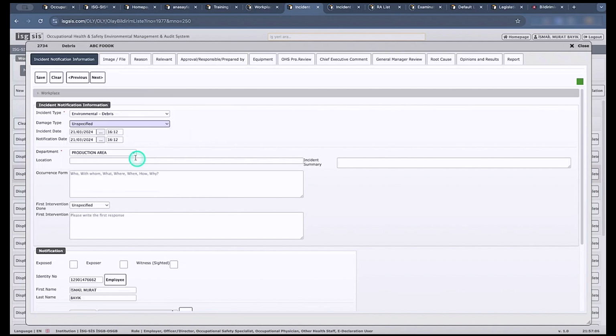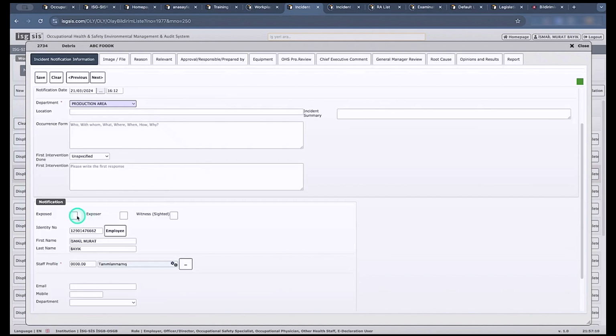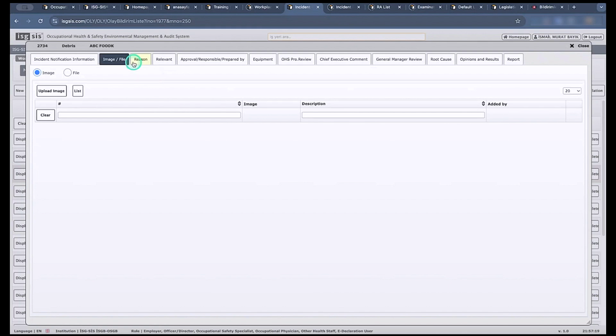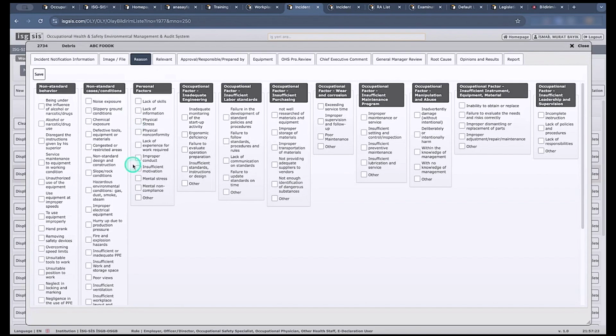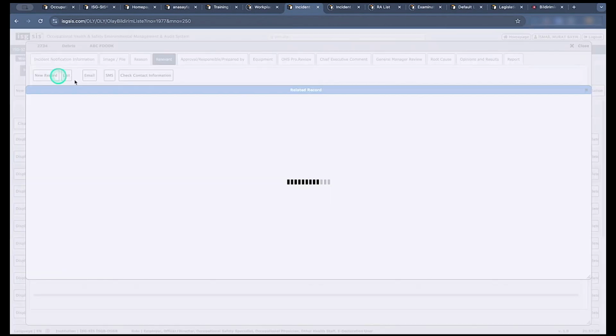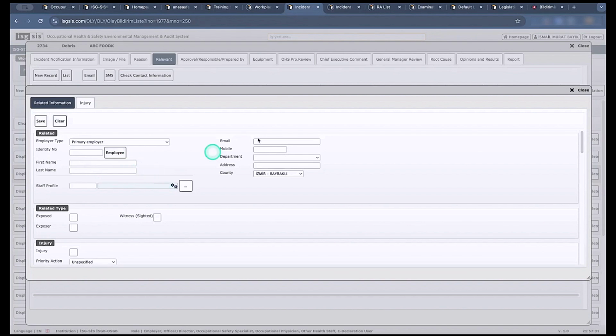You can enter whether there's a type of damage, which department it occurred in, who made the report, whether the reporter was affected, a witness, or an observer. You can mark these later in connection with this, the image file and personnel section. Why did this incident happen?